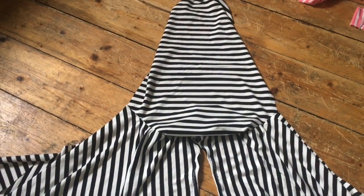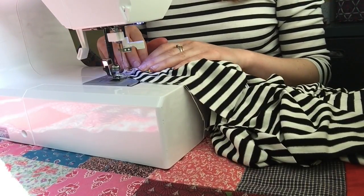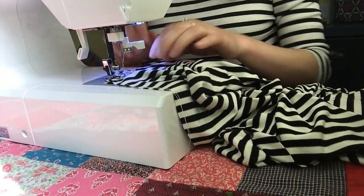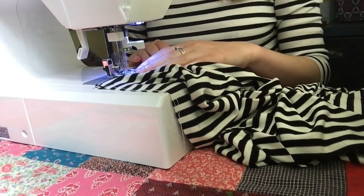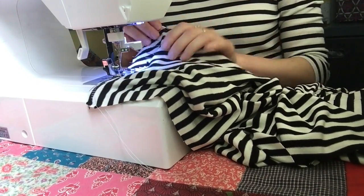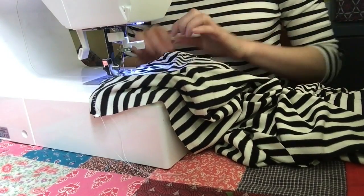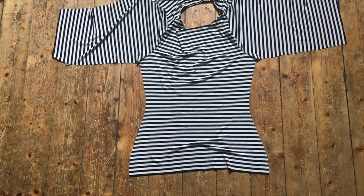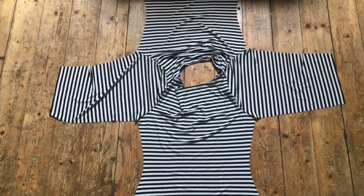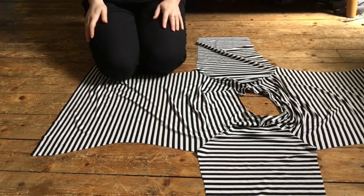I'm just going to head back over to the machine, and again using that trusty stretch stitch, I'm going to sew the sleeve in all the way around and repeat the whole process on the other sleeve. Once you've sewn in both sleeves, it should look a bit like this when it's all opened up, so you can see the front and back, which are obviously identical, with both sleeves in the middle.